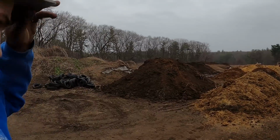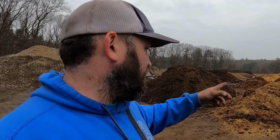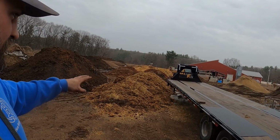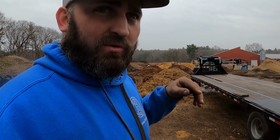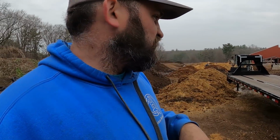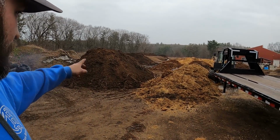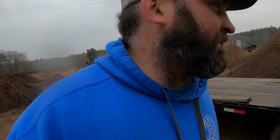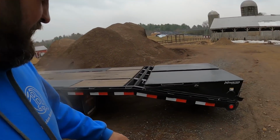So then what we do for compost, and there is a previous video of us composting. We got the manure spreader, and we do have a source of horse manure. So we pick up horse manure, and cow manure and horse manure together makes great compost. We don't use leaves, sticks, trash. So this is stuff that was too wet. The piles over there, those were last year's, or stuff that has been composted over this last winter.